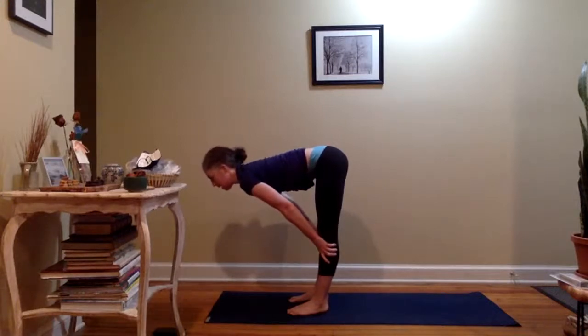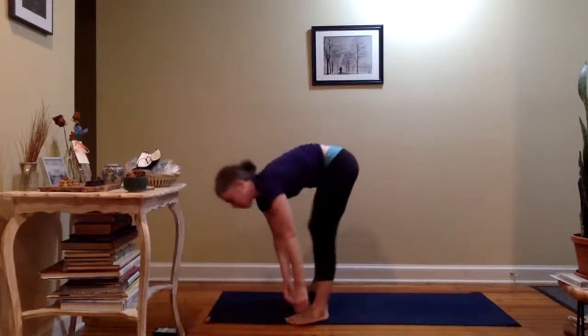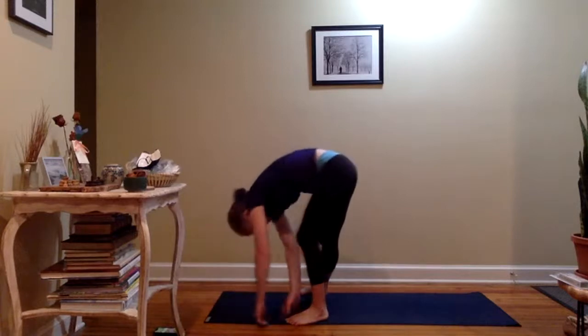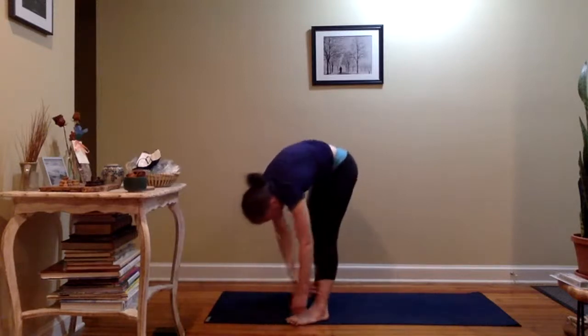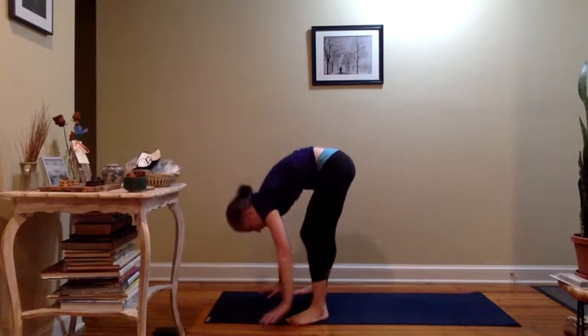Take another inhale. Exhale, release the hands, heel toe the feet as wide as your mat. And then take waterfall. So you're really bending deeply into the knees, arms sway side to side. And kind of letting everything go. And then gently coming back to center.